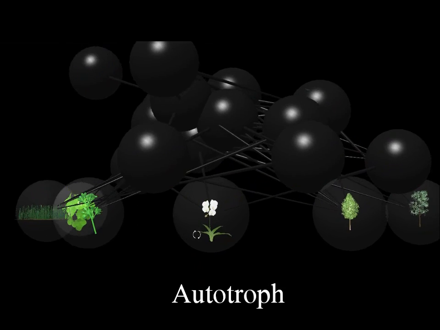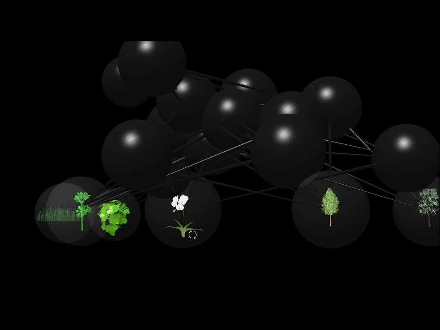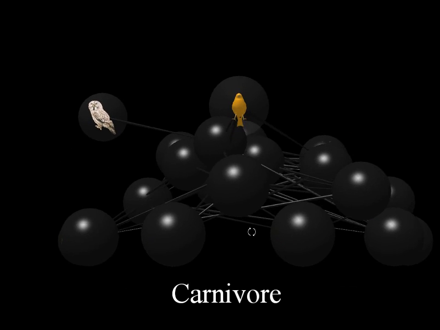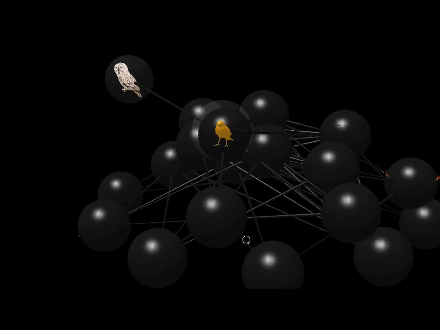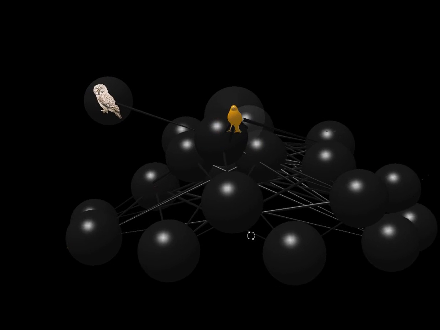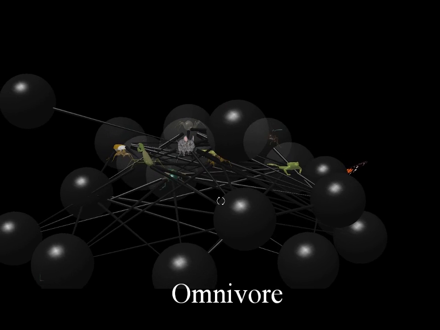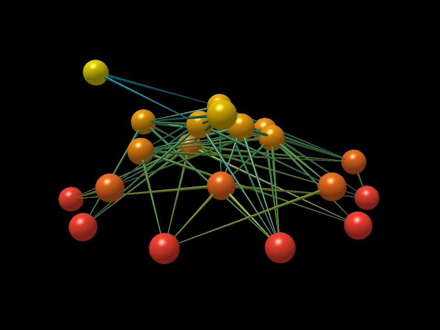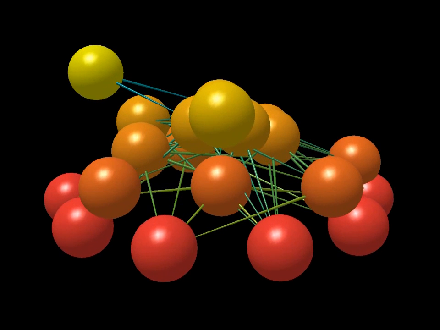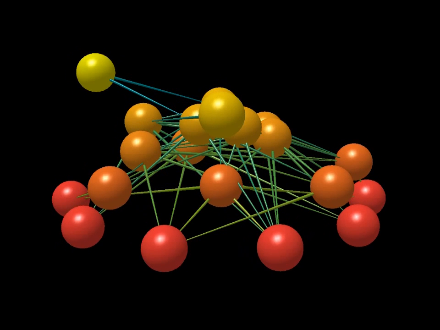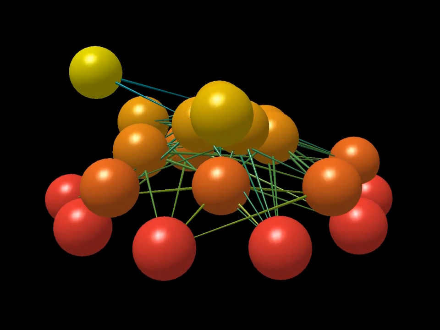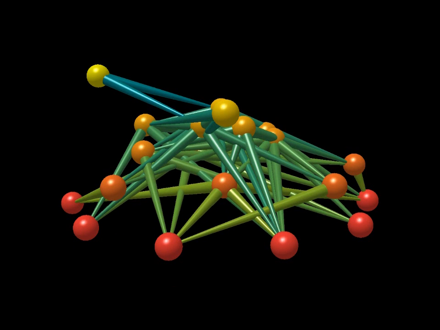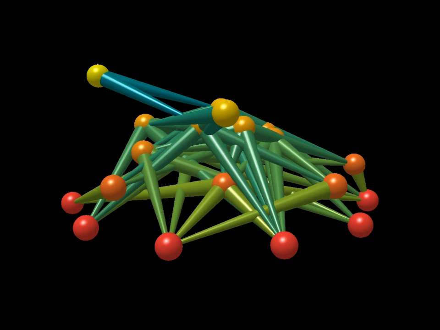Plants are at the base of the food web at the first trophic level. Herbivores are above the plants at the second level, and carnivores of herbivores are above herbivores at the third trophic level, and so on. Omnivores eat species at more than one trophic level. In this visualization, the amount of biomass of each of the species is represented by the size of the spheres. The rate at which species eat each other is represented by the size of the cones.